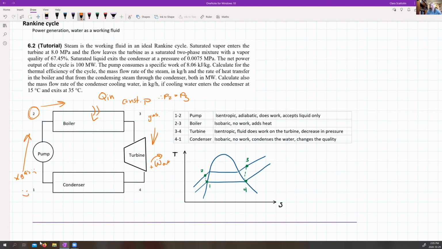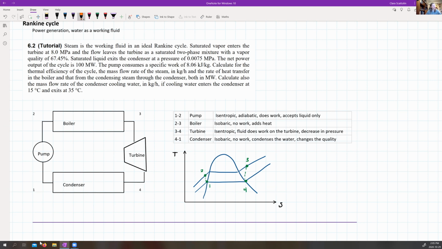After I've got as much work as I can out of the turbine, I go into the condenser, which acts as a Q out. It needs to cool until we get back to a liquid. That's what this cycle is doing. A couple of important things. Turbines, I say it's gas going in, and it almost always will be. But coming out, we may be removing enough energy that it might drop to a mixture, so we have mostly gas with a little bit of water droplets. So we're not necessarily a gas coming out of the turbine. Most of the questions will specify a quality. So that's a little set of notes here.